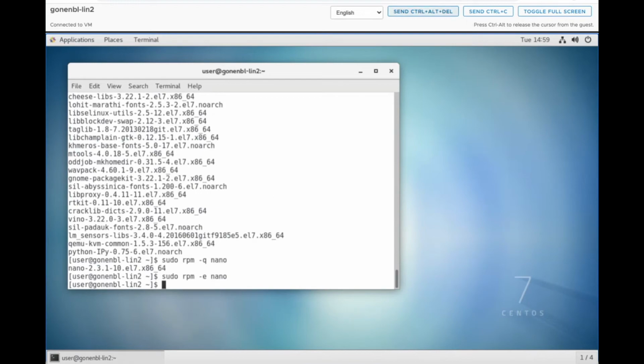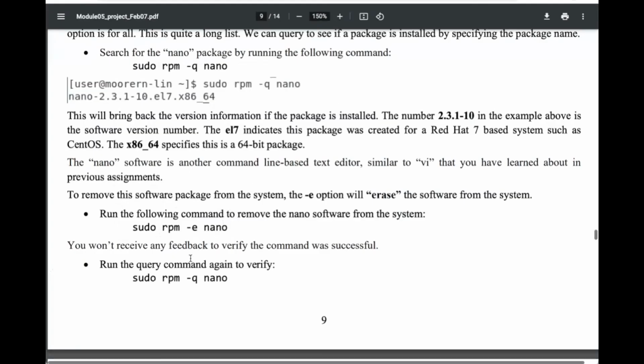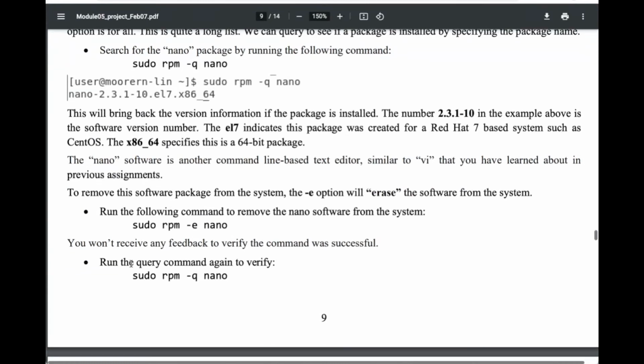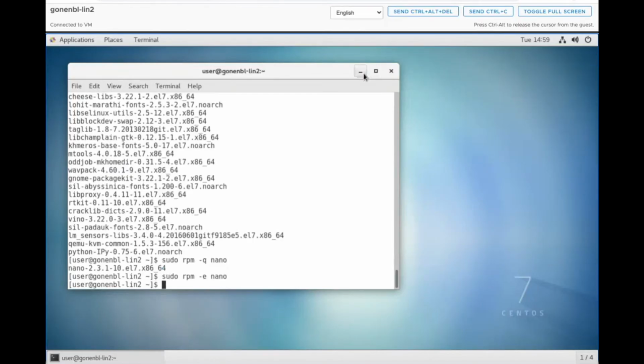It doesn't show anything, so how do we know that it is removed? Now we should query again. So sudo rpm -q to query to see if it is installed, and if it is, which version is installed.